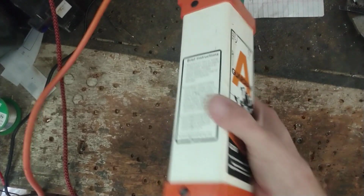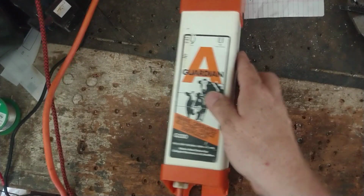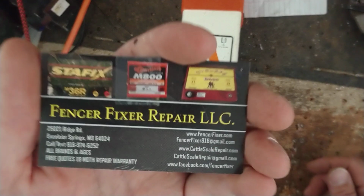What we do here is work on electric fence boxes for people. We work on all brands and ages of electric fence units. Gallagher, Parmax, Speedrite, Power Wizard, whatever it is, we work on all of them, Zariba.